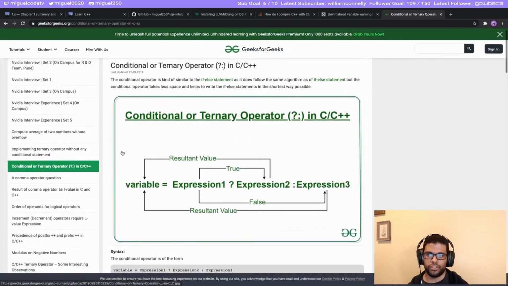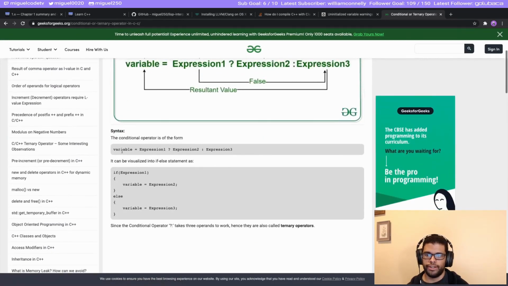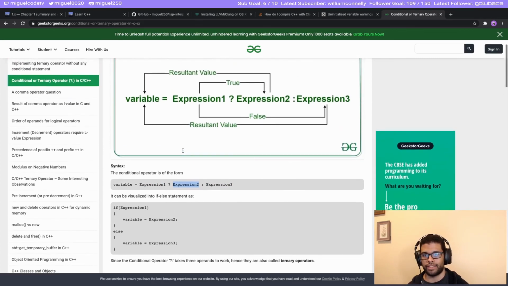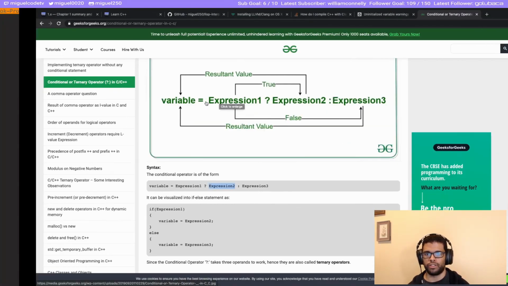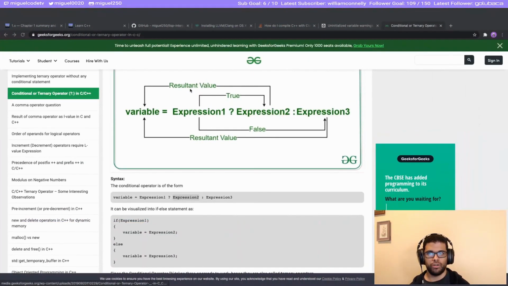So I guess it's the conditional operator. If expression 1 is false, then it's going to do expression 3. If it's true, it's going to do expression 2. Okay, that makes sense. So it's true and false. That's why we haven't seen it yet. So that's how it will look.